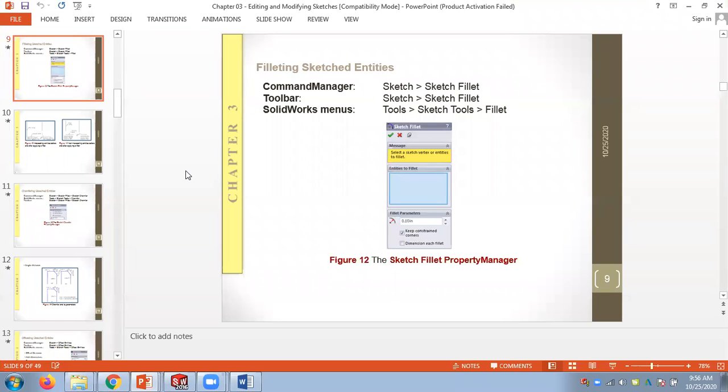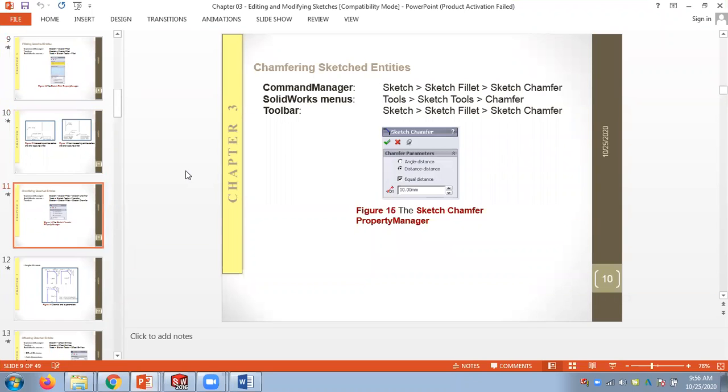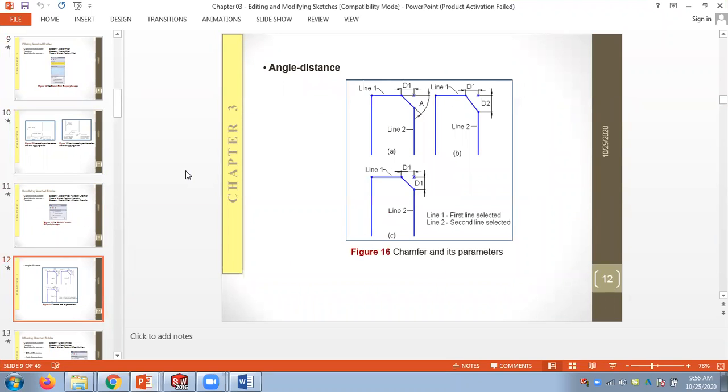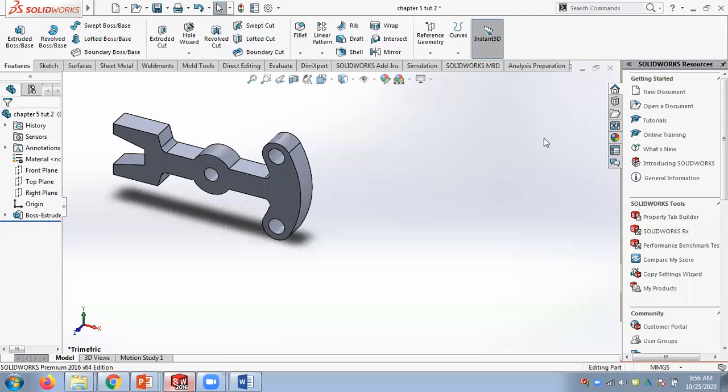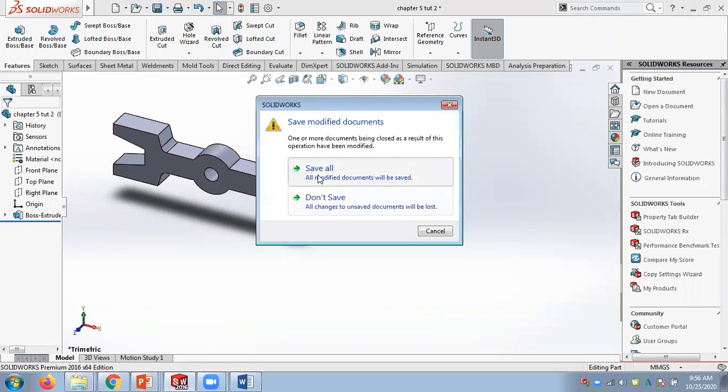Then the chamfer tool also, it's not difficult. I will just show you the chamfer tool quickly. So if you have questions, just try these things and let me know, and we will discuss.